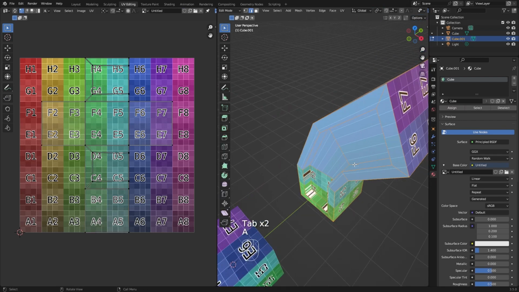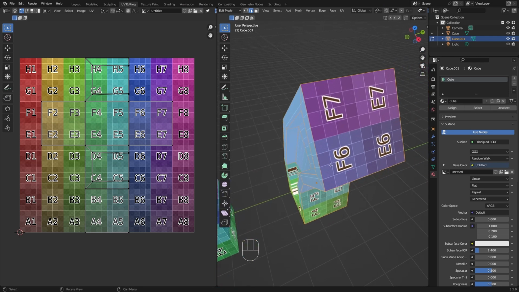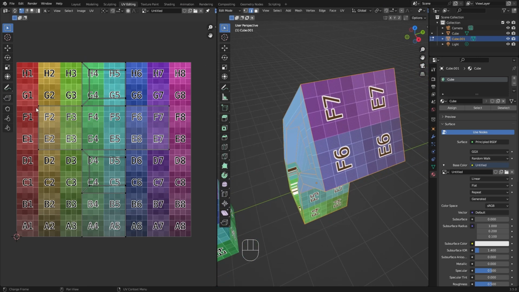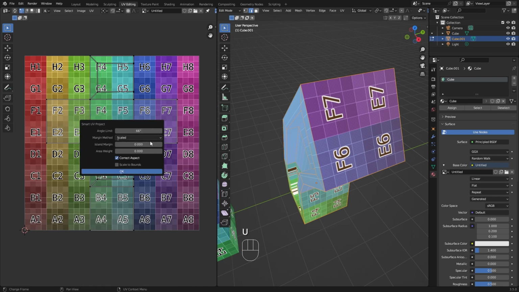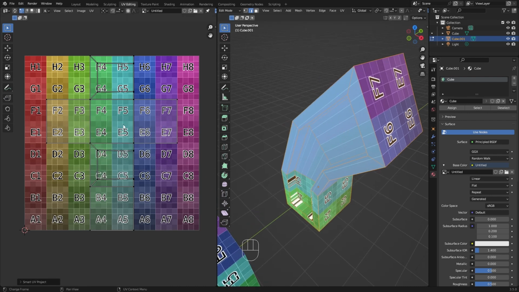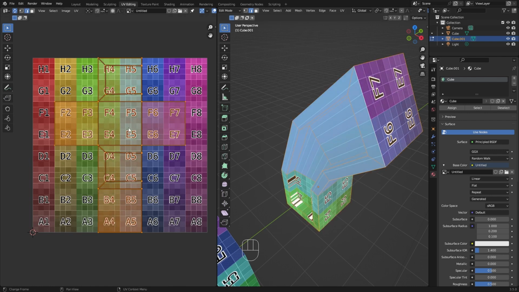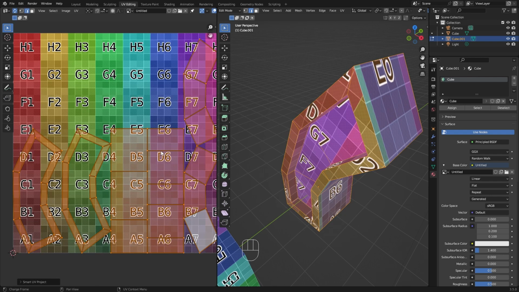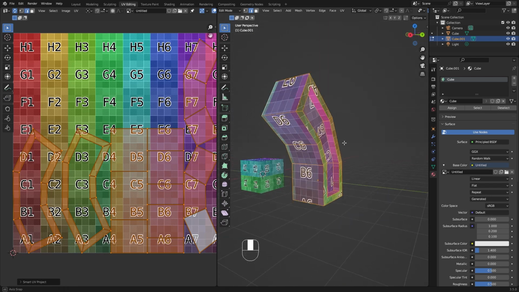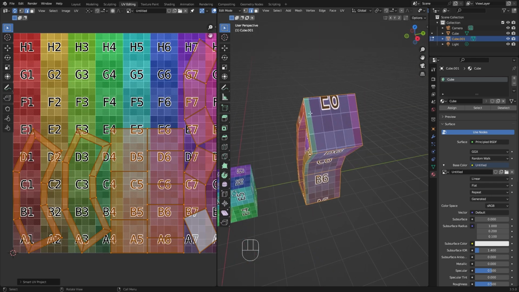The easiest way to unwrap in Blender is to first select everything, and then the lazy way to unwrap is to go to the UV editor here and press U, and then Smart UV Project. All options are usually fine. Oh, and here's the thing, you have to select them in both workspaces, or you can press this button up here, which will simultaneously select in both the 2D and 3D workspaces or windows. Smart UV Project, okay, and you can see now that there is a much better projection for this model.